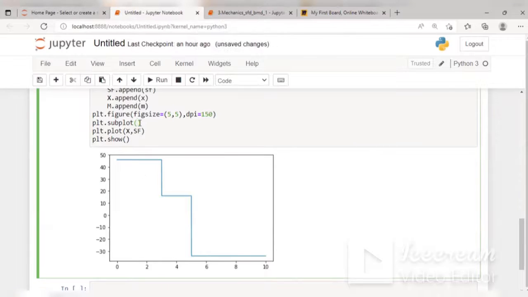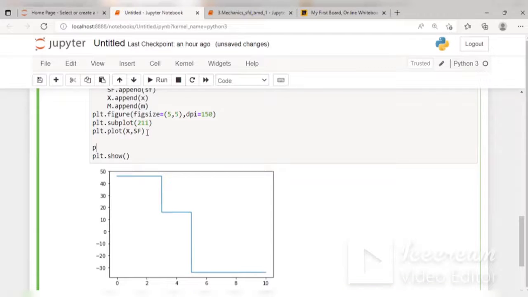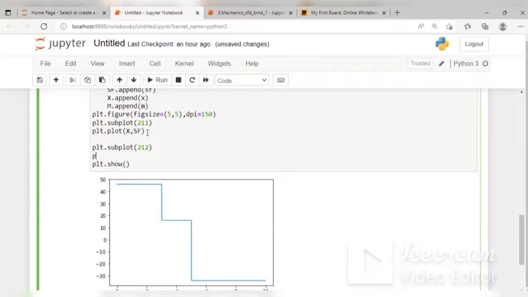So first you give the number of rows, that is two rows, one column arrangement, and this is plot number one. And for the bending moment diagram, second subplot, plt dot subplot, the arrangement will be the same, two rows, one column, and here plot number two. And here I will add plot bending moment, plt dot plot.